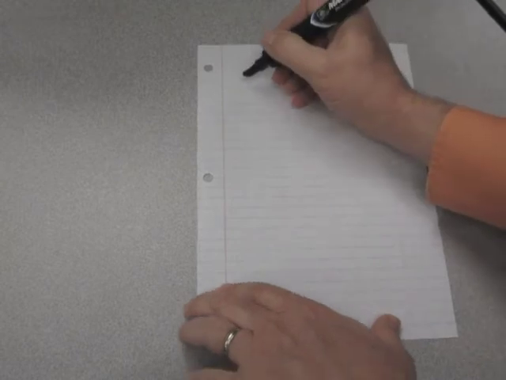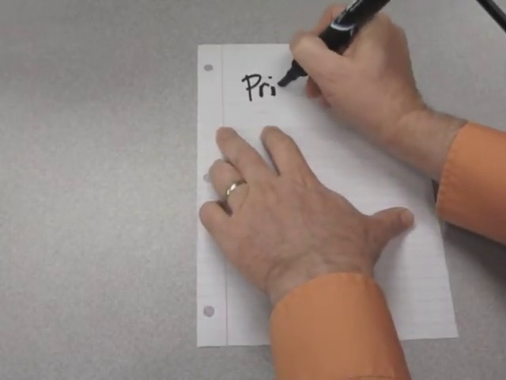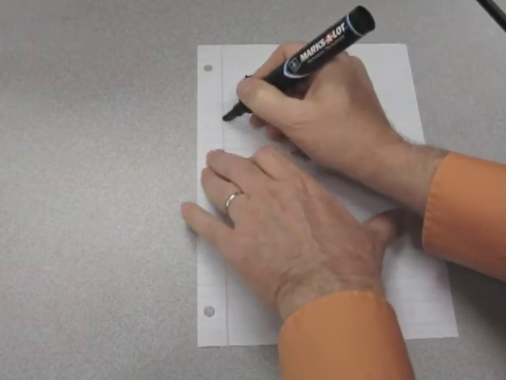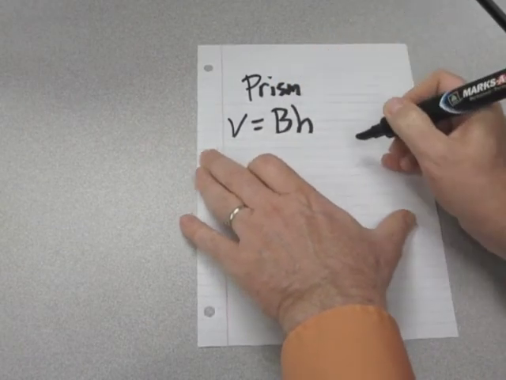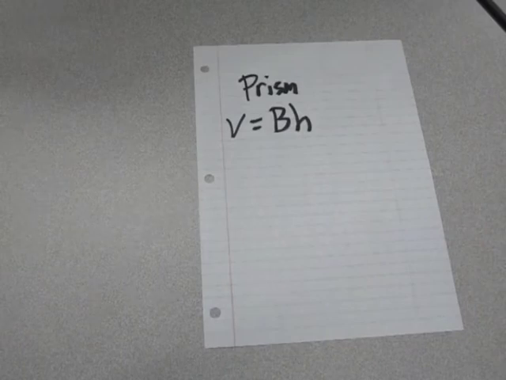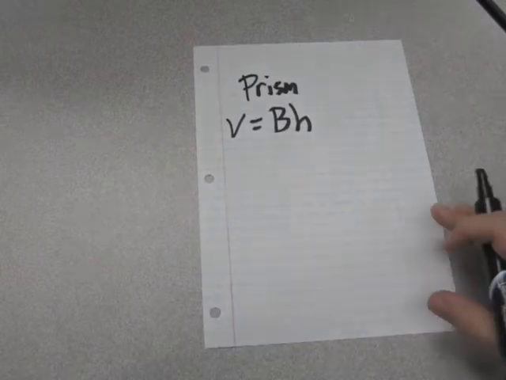Now it's your turn. I want you to find the volume of various shapes. You're going to get a little practice and then you're going to get a little quiz. There are 4 different shapes that we worked on here. First, a prism. The volume of a prism is the area of the base times the height. You'll have to figure out what the area of the base is first, and it depends on what kind of shape it is. But you know how to find those shapes from what we did back in Chapter 11.